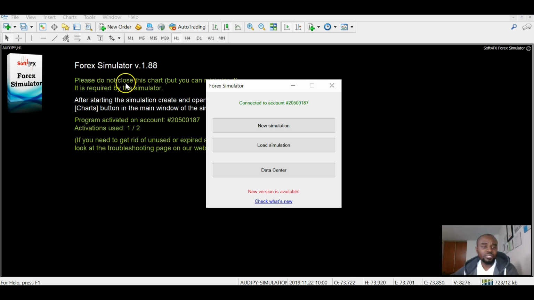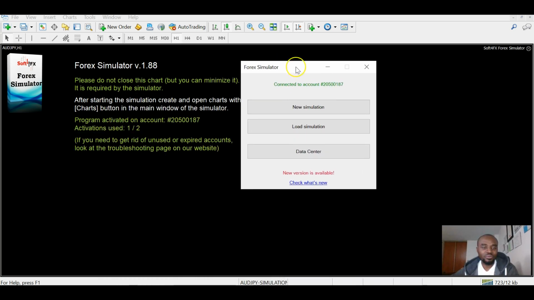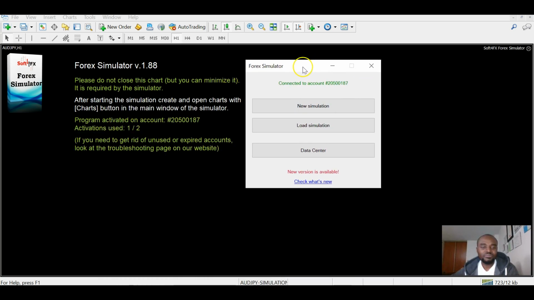Now all I need to do is install the software and attach it to a chart, and right here I have installed it, and this is how it's gonna look once it gets installed.